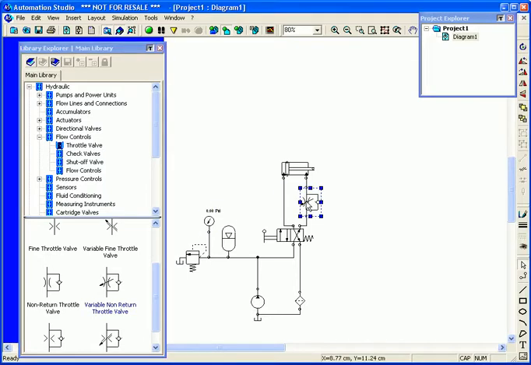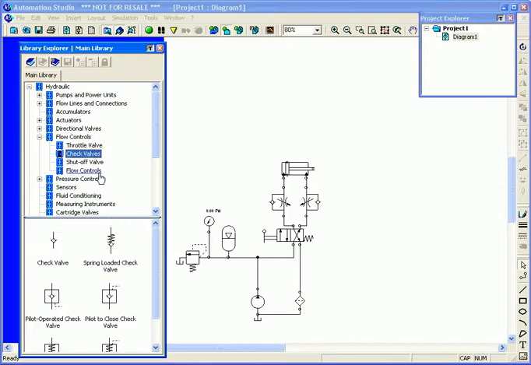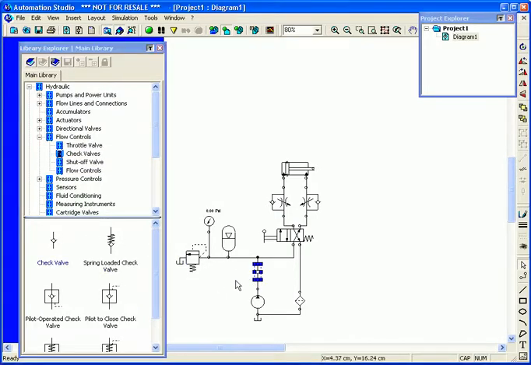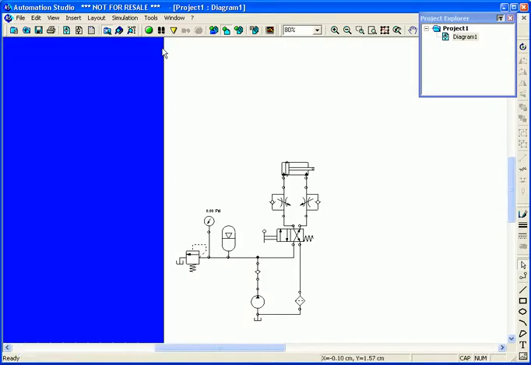The orientation of the object can also be flipped or even rotated with the click of a mouse. Notice here again that even though connections have already been made, additional components can still be added into the circuit without having to delete and redraw the lines thanks to the snap property. In just a few minutes, a hydraulic circuit was built quickly and easily by clicking, dragging, and dropping components.